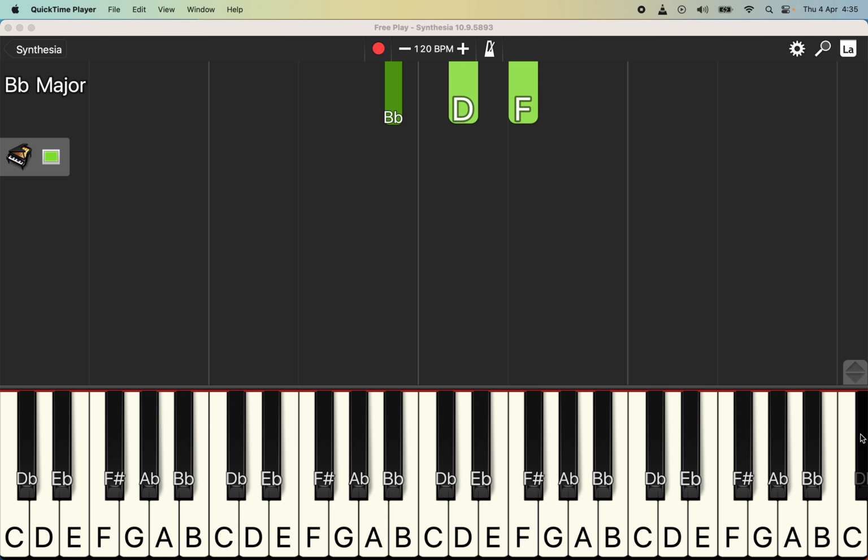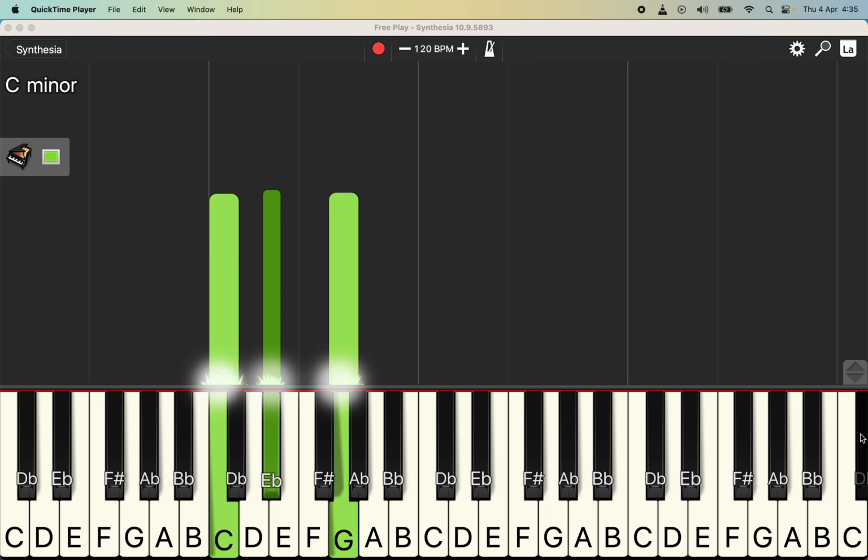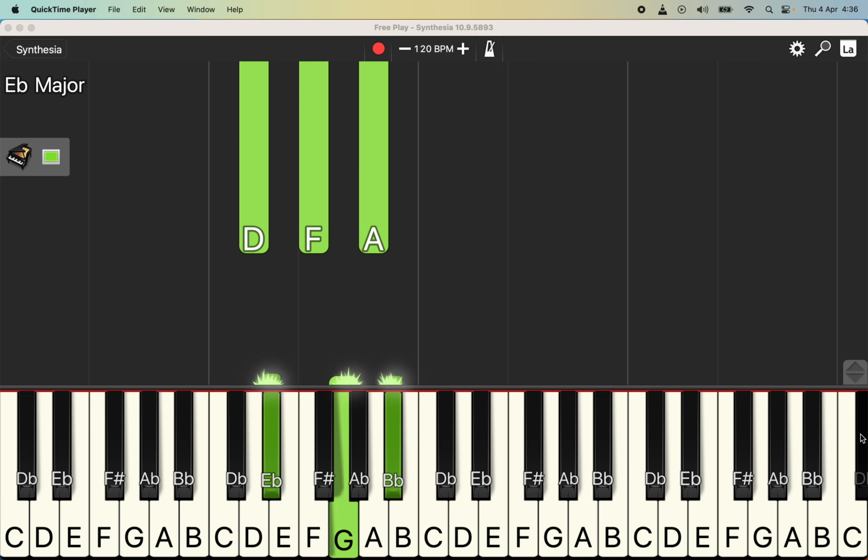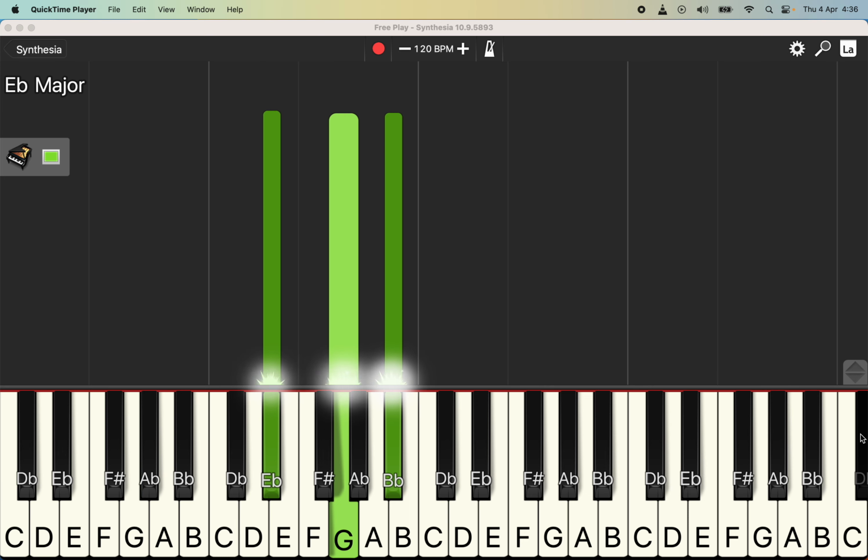Next, we're going to learn how to invert those chords. So the first few, so I can keep them all under one hand, the first few are fine. C minor, that's fine. D minor is fine. E flat major is fine.